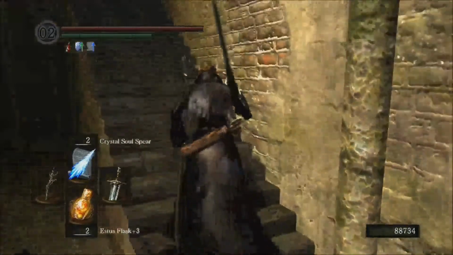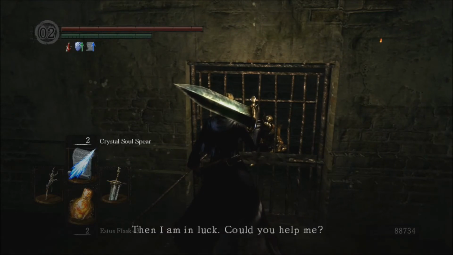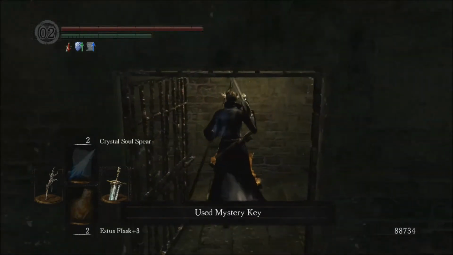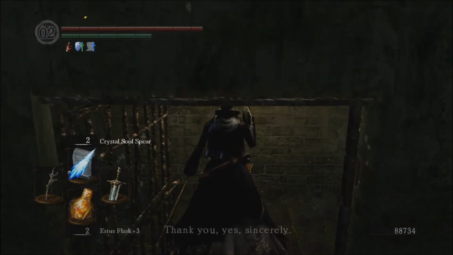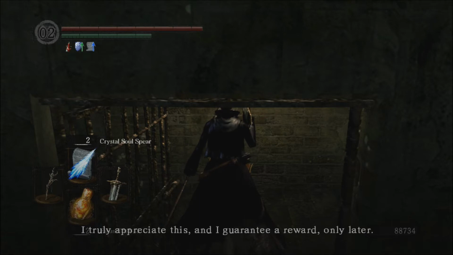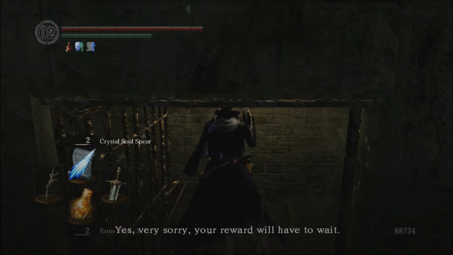So, you go through that little piece of wood, run up these stairs. Still human, are you? Then I am in luck. Could you help me? As you can see, I am stuck without recourse. I love this guy. Thank you. Yes, sincerely. I am Knight Lautrec of Carim. I truly appreciate this, and I guarantee a reward. Only later. Yes, very sorry. Your reward will have to wait. I've just been freed. Allow me some time.